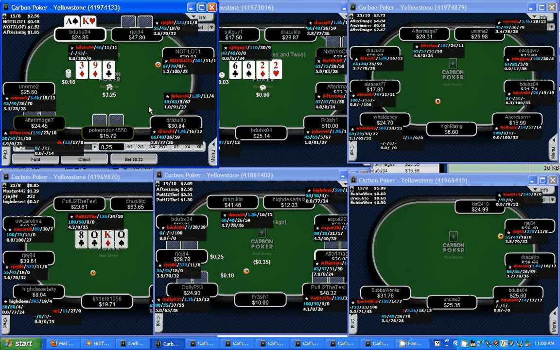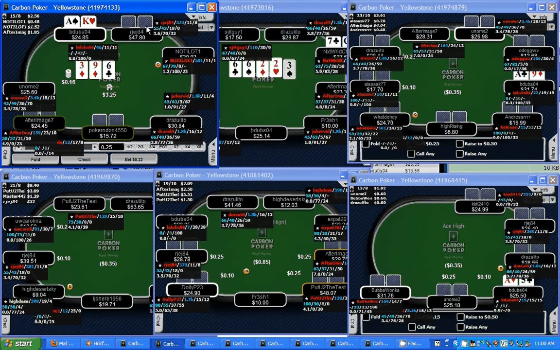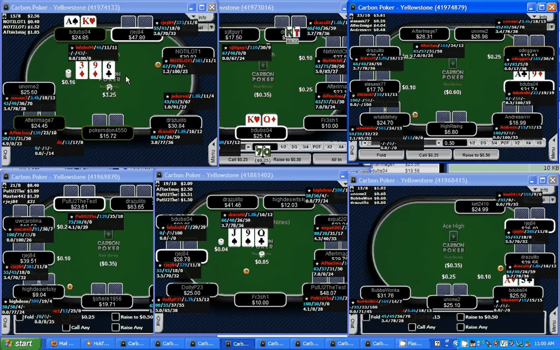Now everyone just checks. This guy called. He's pretty tight, so calling the open, he's got to have some kind of pocket pair here. We just pretty much have to give up. We have no flush draw, no anything.